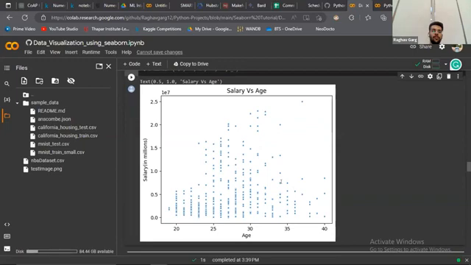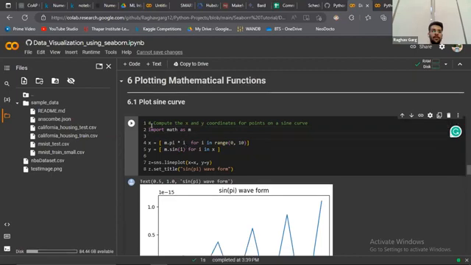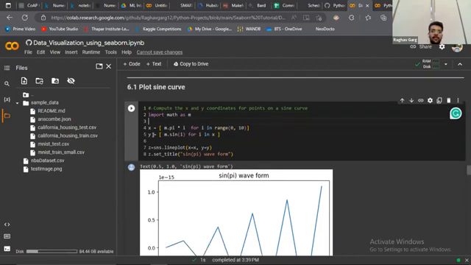So moving on to section 6, here we use a library called math, which is inbuilt in Python. The math library is used to import mathematical functions such as sine, cos, and m.pi is the pi symbol that we use in mathematics. So instead of writing 3.14, I've used m.pi. Here also I take two lists, x and y.